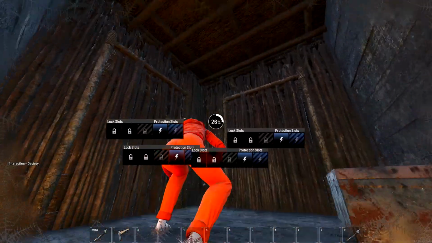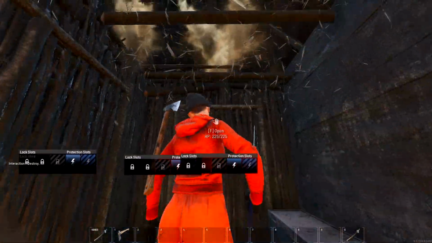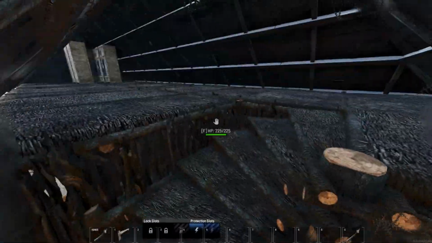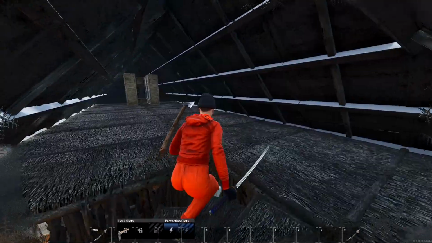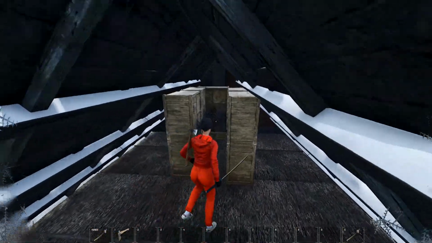All we need to do is destroy this, and again, keep a little chest here which will have all your materials in it to build staircases. And that brings us up into this little hidden attic area where you can keep probably most of your high tier stuff.